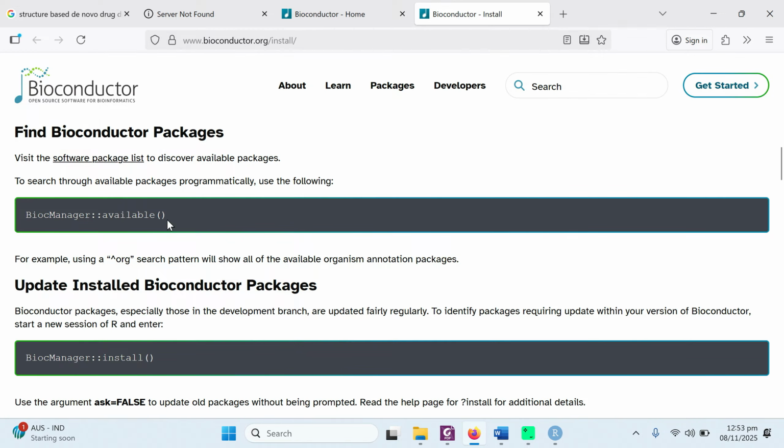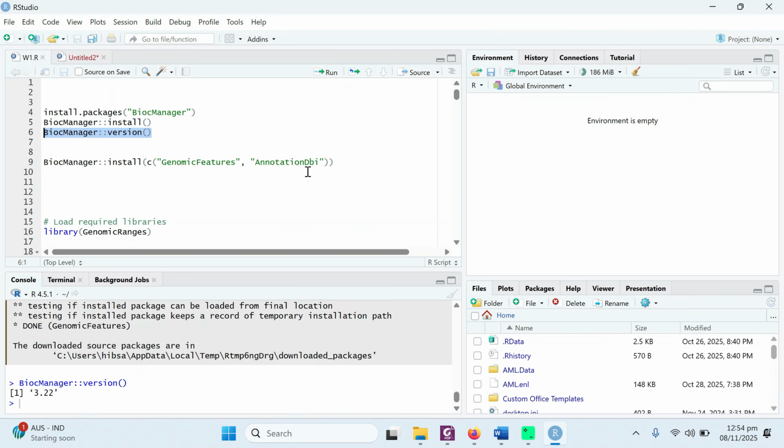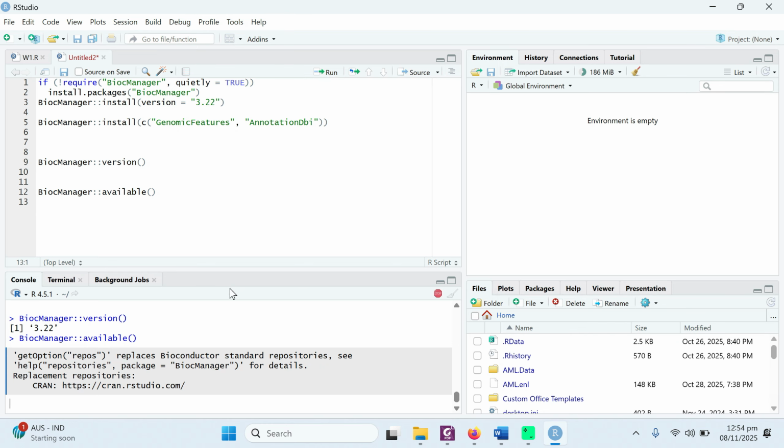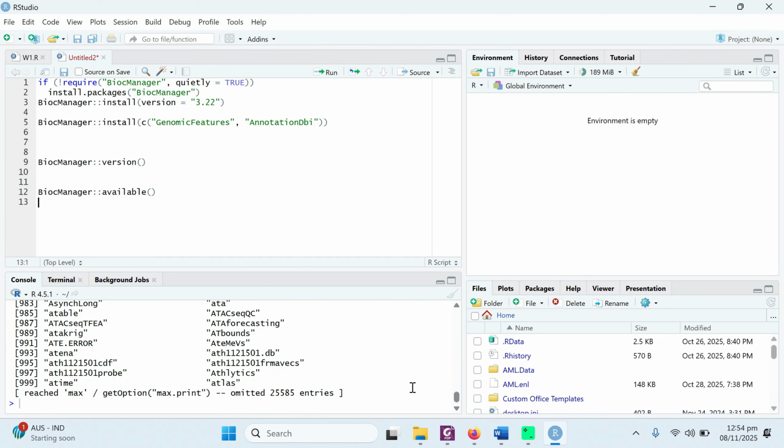Similarly, you can also find different packages. You can run this command to see what kind of packages are available. You can copy this command and go to RStudio, and in RStudio you can paste it: BiocManager available packages. Just run this command and it will show you all the packages available.